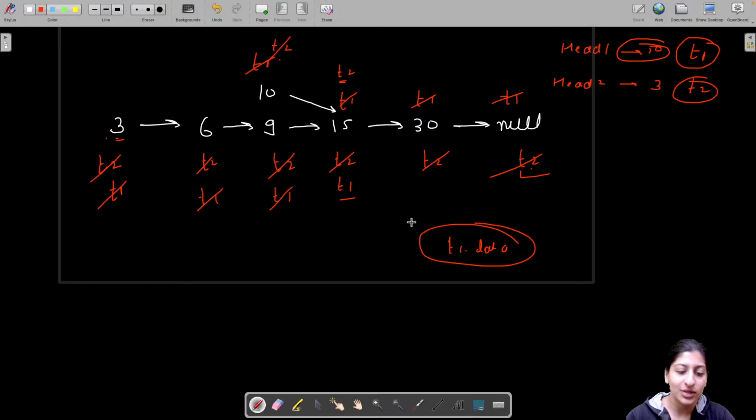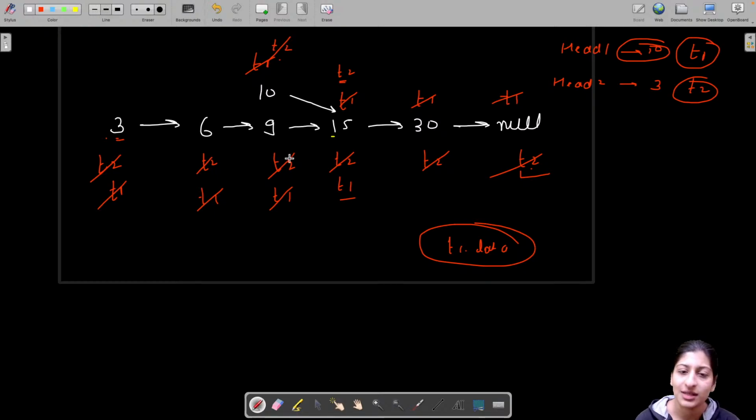and why we did so, that also I'll come on, why we are doing so, and how it is ensuring that T1 and T2 will give me the collision point somehow. So let's have a look. See, what are we trying to do here is, what if, first take other examples.